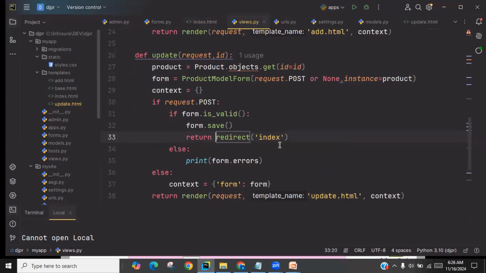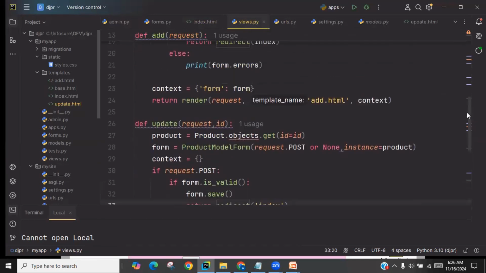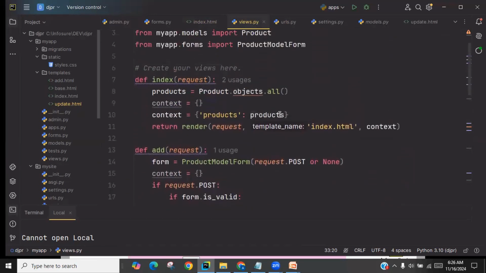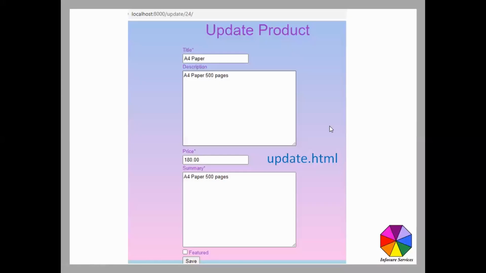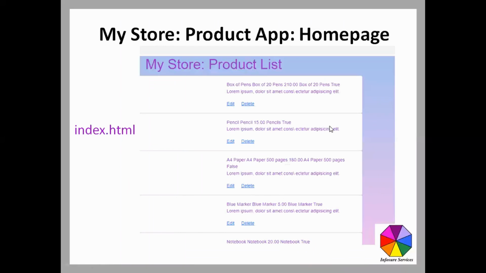And what happens in the home page? It will do a get of that home page, and the index route will run. The index request will run. It will fetch all the products from the database and render the template. So your modified record will come up in my products list.